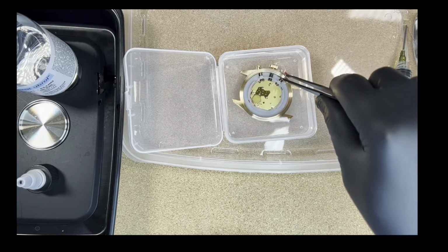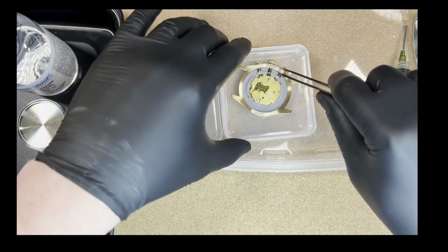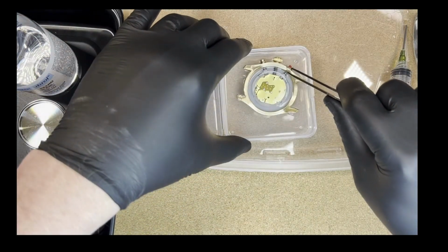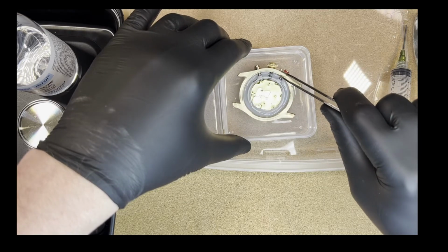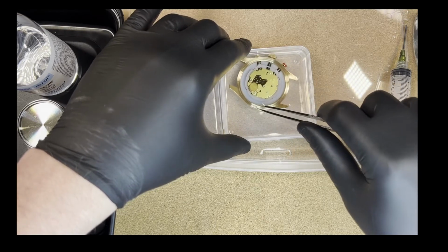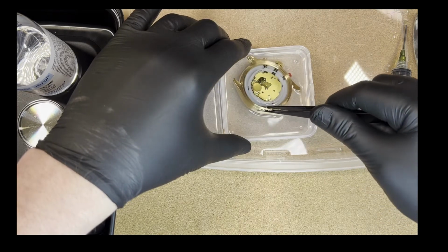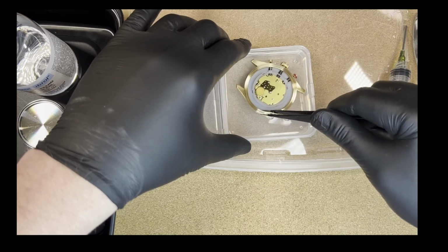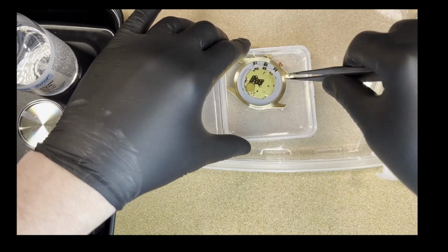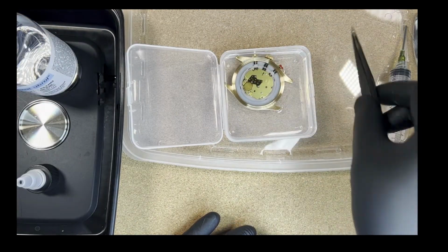So, I had to do this whole process twice. If you did take out the movement and the dial, and then you put the dial movement back in, you'd be doing this, which is tilting it, trying to get the bubbles out, that kind of thing. This didn't work the first time, so I had to do it one more time with the crown removed, and then I just repeated this same process basically.